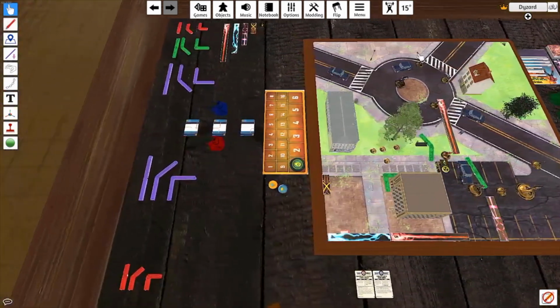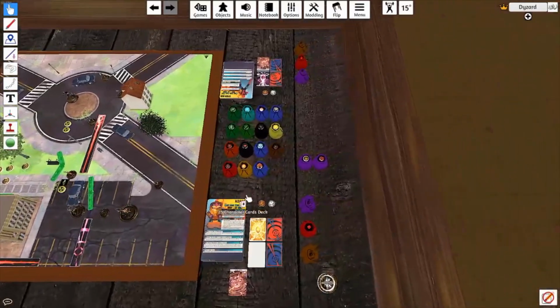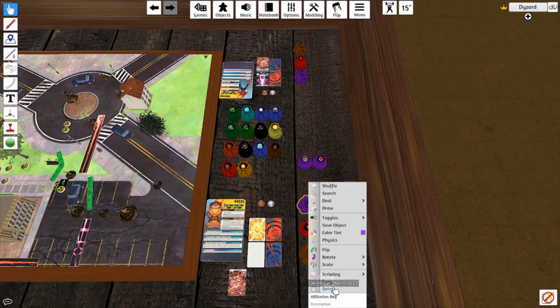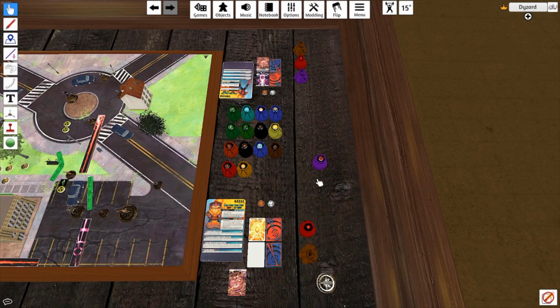If you don't like how much stuff is on here, you can come through here. Well, I don't have a Killmonger, so I'm gonna go ahead and delete this. So click it, delete. Well, I don't need this bag anymore. Delete that. I don't need this bag anymore. Delete, delete. I don't need this. Get rid of that. I don't need this anymore because I already have one in my roster bag.